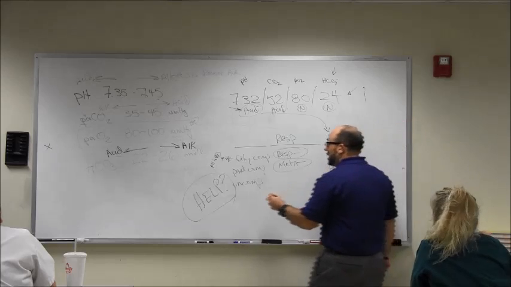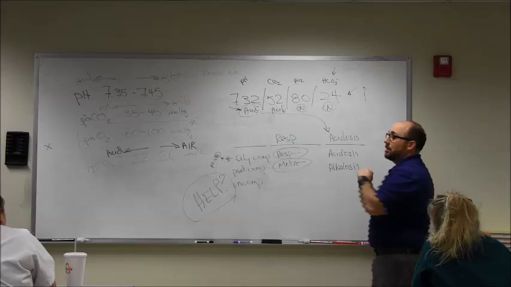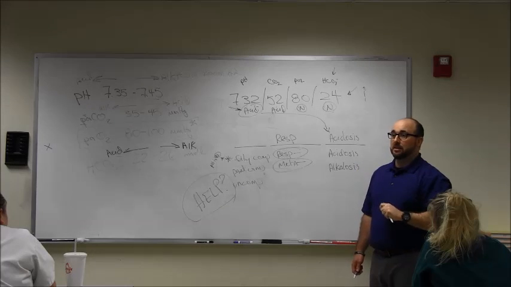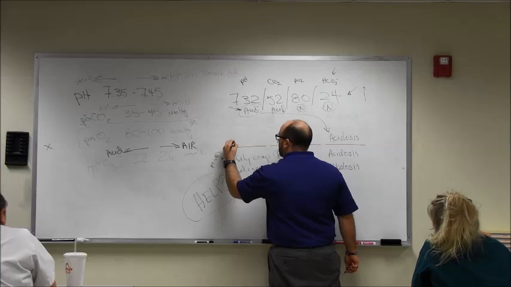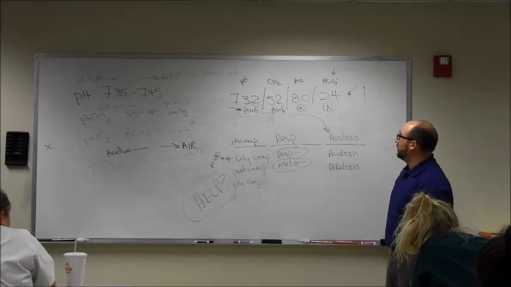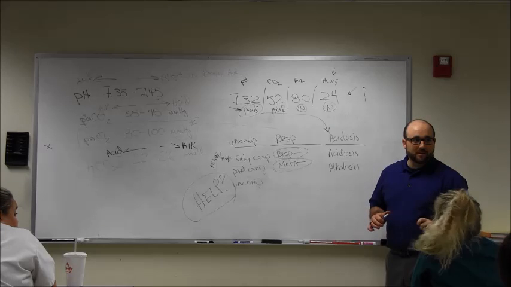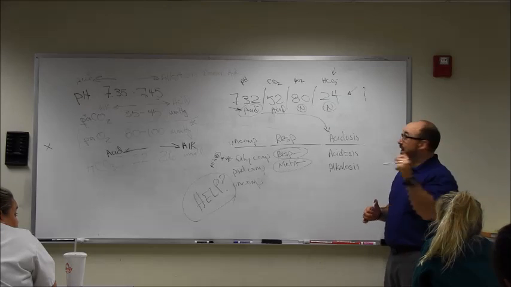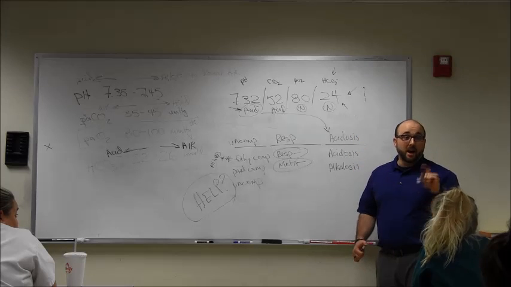But in this case, we know it's respiratory acidosis. Are we getting help from the bicarb side or from the kidney side? Negative. We are not. So we are not getting any kind of compensation from that side. So it's an uncompensated respiratory acidosis. So how do you know it's not helping or helping? I'll show you in a second. Because this dude right here is sitting on normal. Okay? Let me show you in the next one.